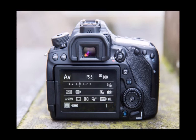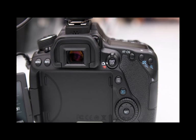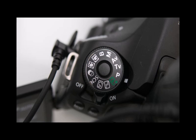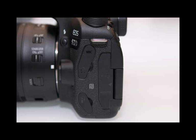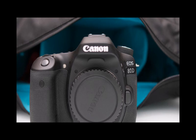Like its predecessor, the EOS 80D features a camera level indicator display in the viewfinder to avoid skewed horizons in captured images, which is always a welcome feature when out in the field. The viewfinder also now offers full 100% coverage of the frame with 0.95x magnification, compared to the 70D's 98%. Sitting beneath the viewfinder is the familiar 3-inch, 1,040K dot resolution display, which is touch sensitive and hinged at the side, so it can be tilted and swiveled for use in a variety of shooting angles.